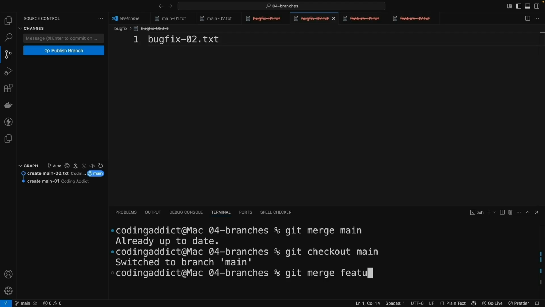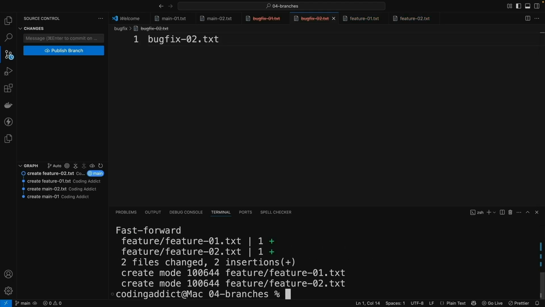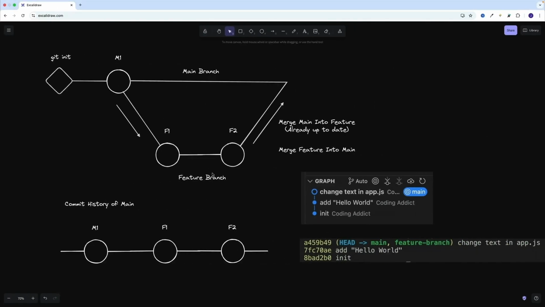So I go git merge feature. And now I'll see this fast forward again, since branches haven't diverged, since we have this scenario over here. Now we simply take these commits and add them to the commit history of the main one. Realistically, it's not going to be this scenario, and you'll see in a second why.